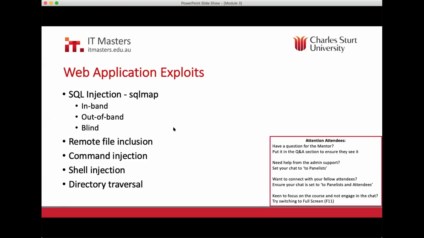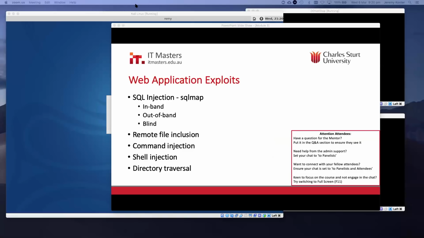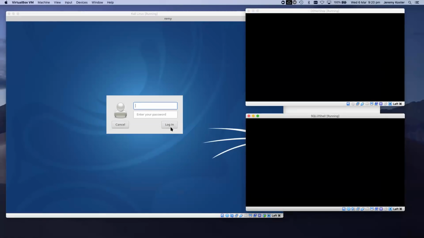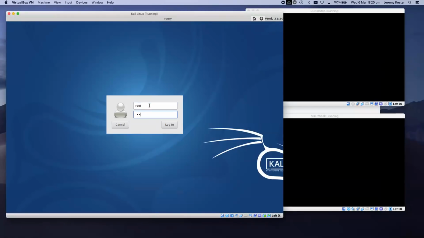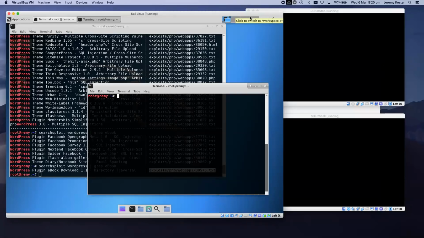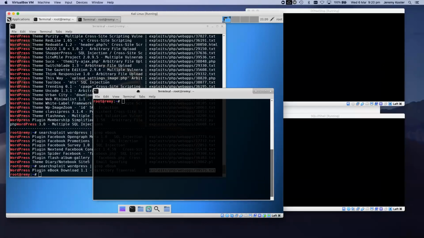There we go, I lost my cursor. All right, let's do some demos. We're going to do SQL injection with sqlmap. And yes, using sqlmap is basically cheating, because you can do it all on the command line. But then again, we said a lazy hacker is a good hacker. Finding faster ways to do things is always good, and standing on the shoulders of others is good as well. I'm doing a netdiscover on my range.